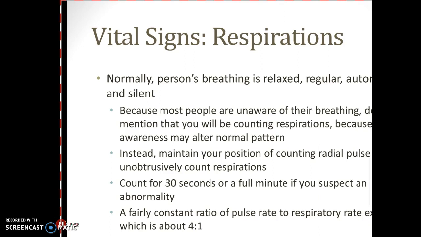This ratio of 4 to 1 is not something to really count on. If a person's pulse is 80, then that would mean the respirations are 20. And if we think that normal respirations are 10 to 20, they're at the upper limit of respirations, but they're right in the middle for the expected pulse. So just take that as maybe a rule of thumb and not hard and fast facts. Please know that when a person is anxious or does exercise, both their pulse and their respiratory rate are going to increase. We're going to expect to see that.